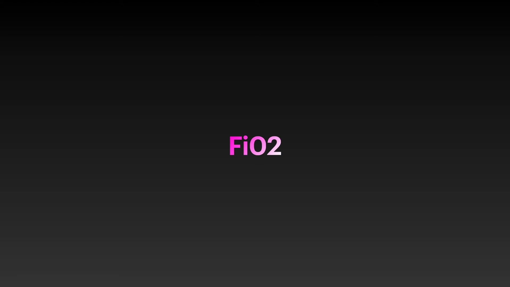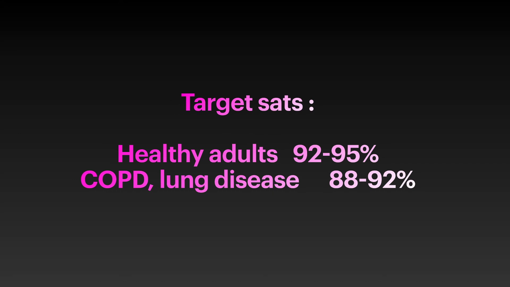Now the FiO2 — fraction of inspired oxygen — is basically the fraction of oxygen we want to give to the patient. Oxygen is both good and bad: too little is obviously bad, but too much is also bad because it can lead to free radicals and inflammation that would make things worse for the patient down the road. It's okay to put the patient on 100% oxygen initially — let's say for five minutes — but you should start titrating it down after about five minutes, decreasing FiO2 by about 10% every 10 minutes. Keep in mind that our goal is not to achieve 100% saturation in these intubated patients. For healthy adults, aim between 90 to 95%. For patients with COPD or lung disease, aim towards 88 to 92%.